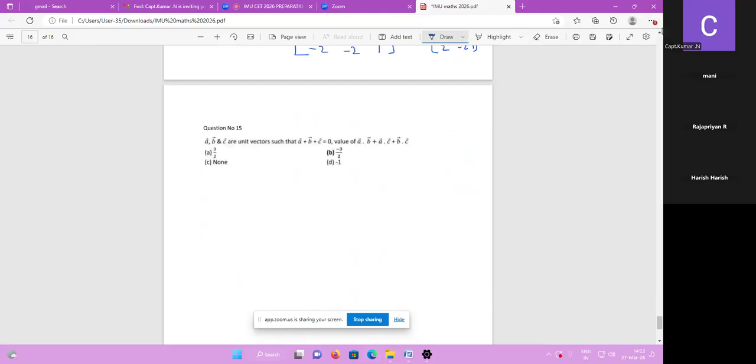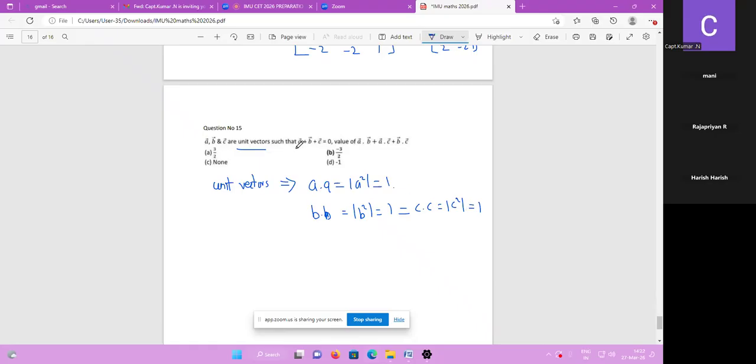One more question on A dot B, A dot C. Okay, what is given? Given is that they are unit vectors. That's nothing but A dot A is A square, which is nothing but 1. And B dot B is nothing but B square, that's also 1. Similarly, C dot C, nothing but modulus of C square, is also 1. That is the definition of unit vectors.